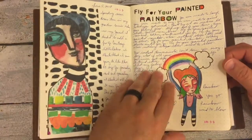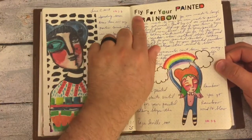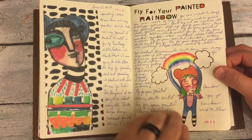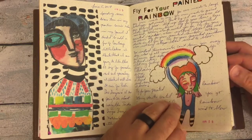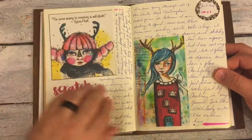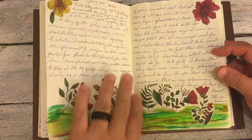Some more of her artwork, some lyrics to a song. Just YouTube, Fly for Your Painted Rainbow. It's a very 1980s synthy sort of sounding song. It was from when I was in high school. I love that song. And so I've got some more of Courtney's stuff in here with some journaling.